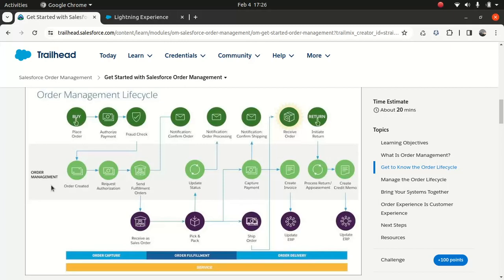The reason why I'm saying this is, when you're building an order management system, it doesn't matter if you're using Salesforce Order Management or building custom, right? You need to understand the different processes in place so that you can build an efficient solution to cater to the requirement of your customer. Because at the end of the day, what are you trying to do? You're going to try to help your customers so that they have a seamless, good user experience when they try to contact your business or do business with your company, right?